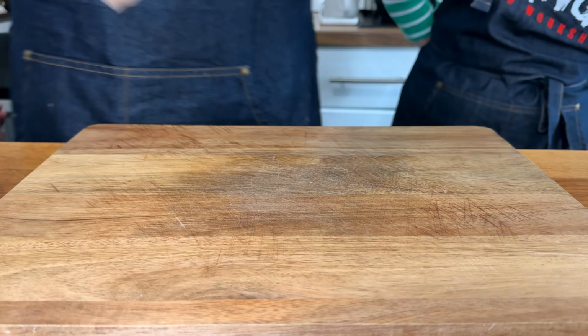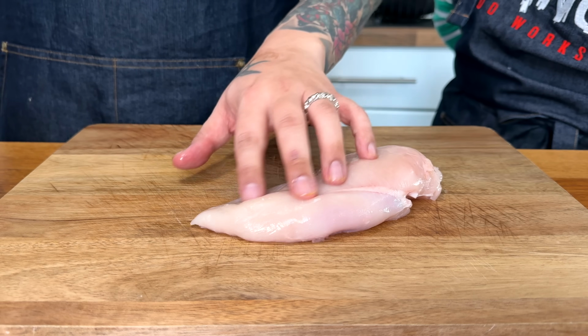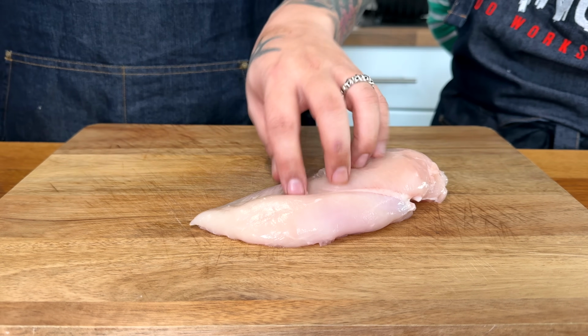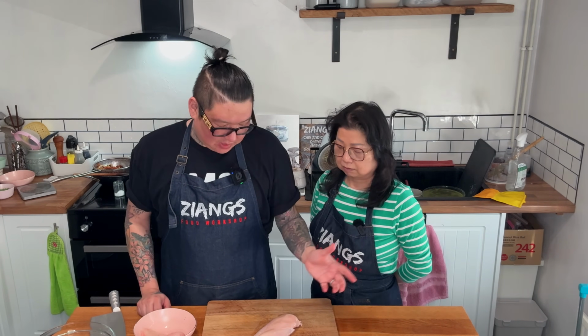So we're using chicken breast today. Most takeaways aren't going to be velveting this like we are. We're just showing you because it's our favourite way of making chicken. Most are going to be using pre-bought-in steamed chicken, which is actually way more expensive than doing it this way. It's just a lot of people nowadays are so used to that steamed texture that they like it, so it's more bought in.